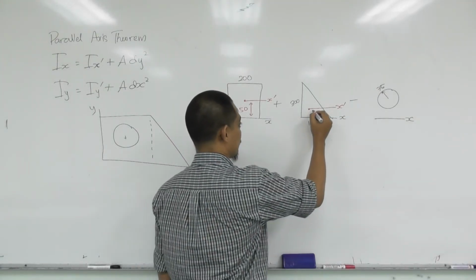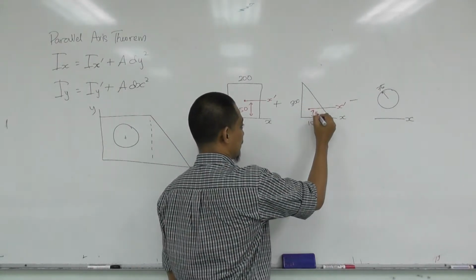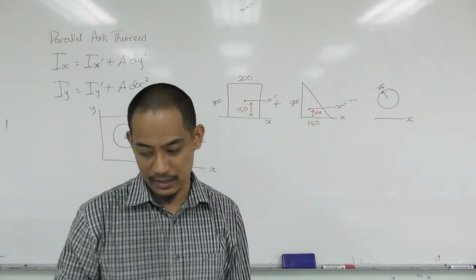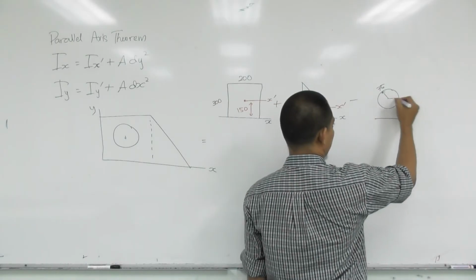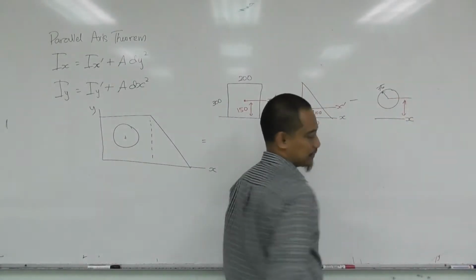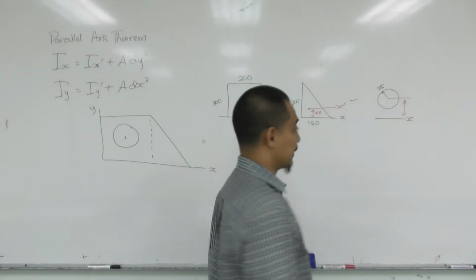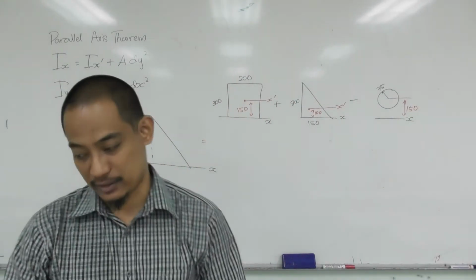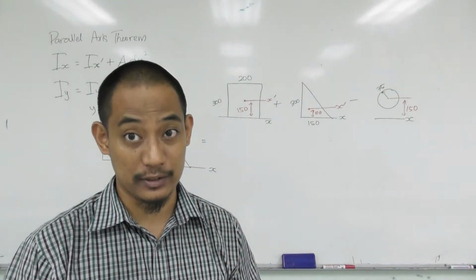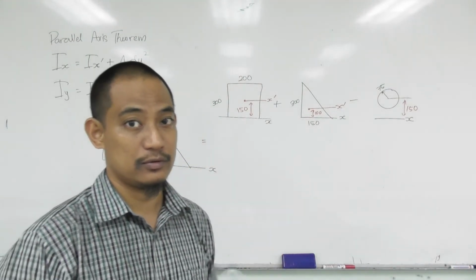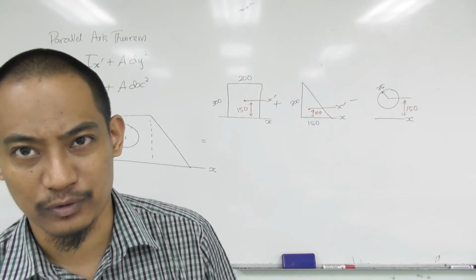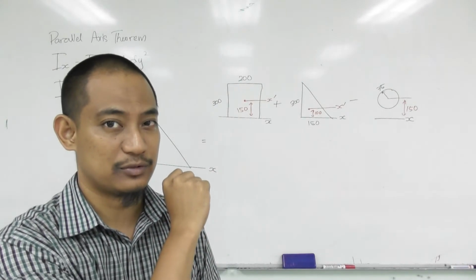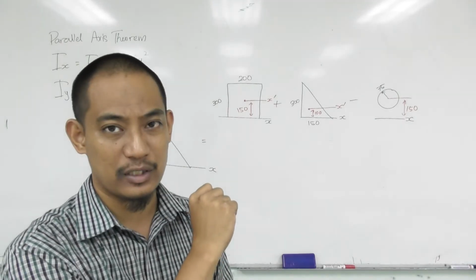Meaning that this one is 1/3 of 300, which is 100. Right? And then you have the circle there, the centroid is exactly at the middle there, and the distance here is given as 150. So that is basically all the information that you need for your calculation, right? All of those. Hopefully my drawing is not too small. Hopefully you can still see all those things that I write. If it's too small, I apologize.